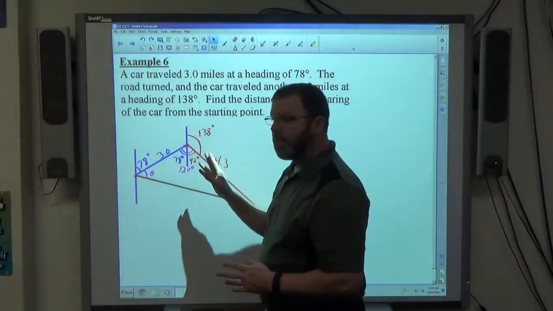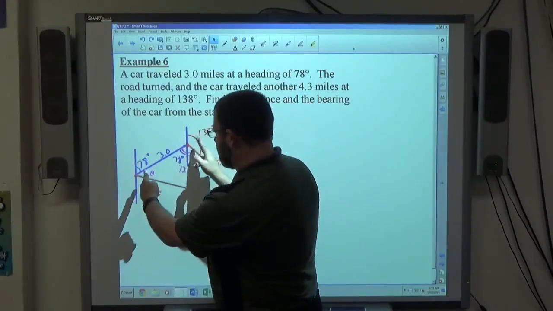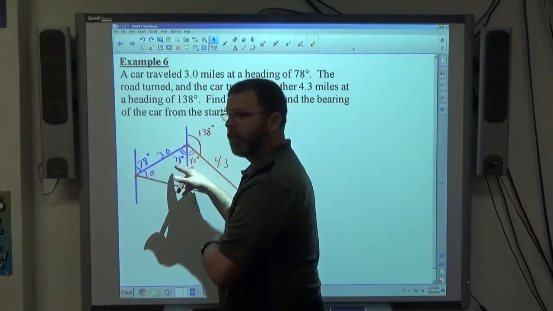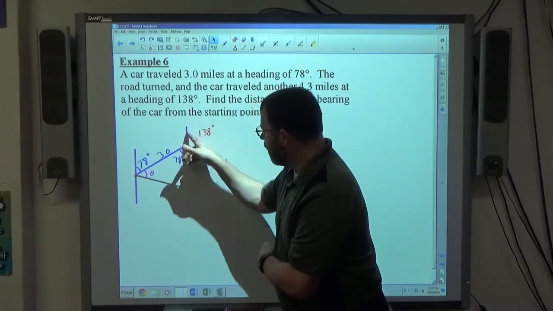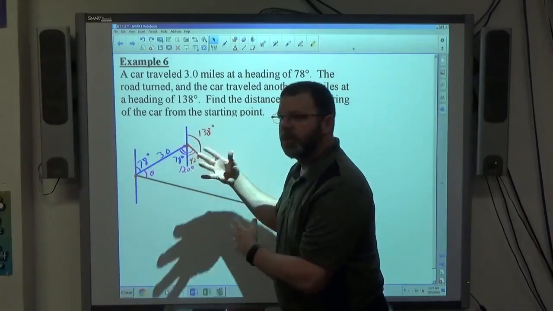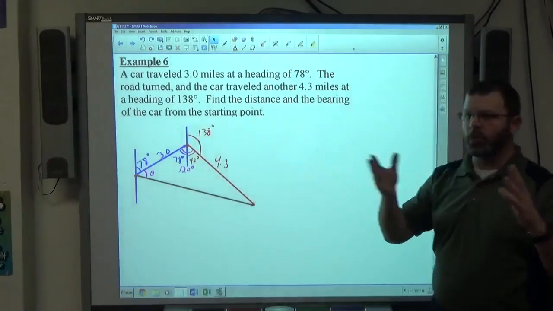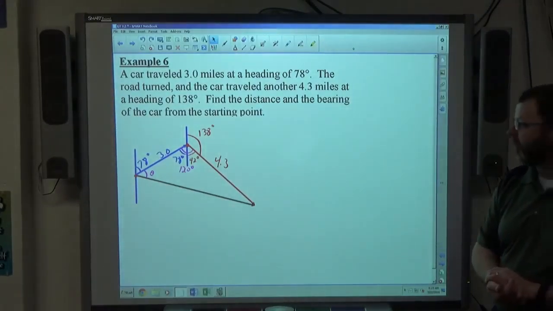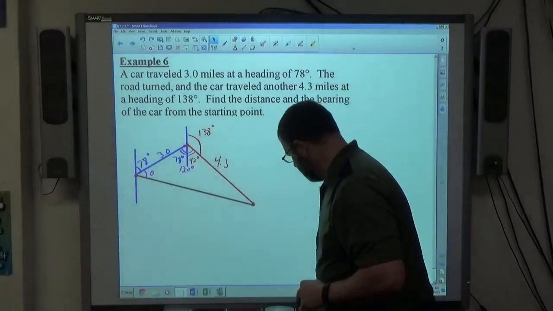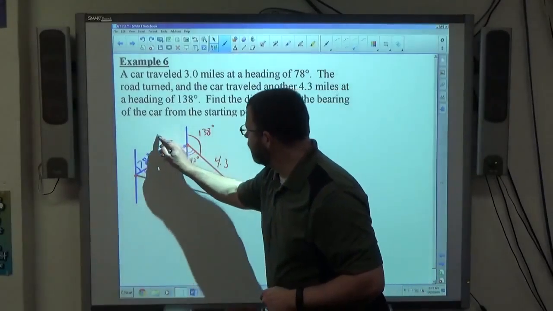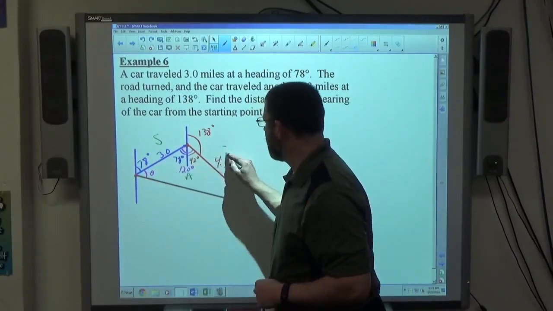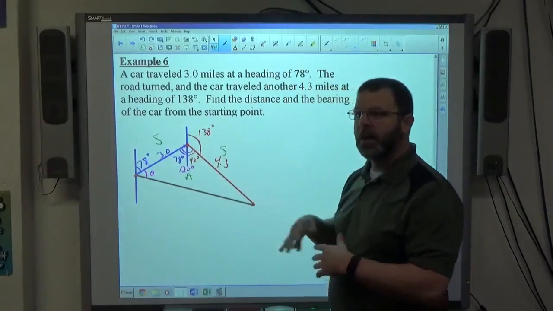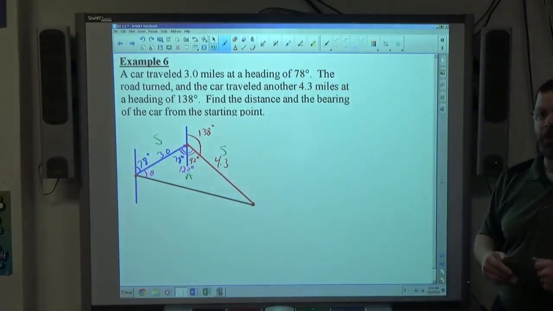I use 2 different properties to get these angles. We have parallel lines cut by transversal, so the acute angles are equal in measure. Straight lines 180 degrees, so these angles are supplementary. So I use tools of geometry basically in order to figure out missing angles like that. Looking at the whole thing, this is a side, this is an angle, this is a side, and that's the order that they're in, side, angle, side. So the law of cosines is usable to find the missing piece.